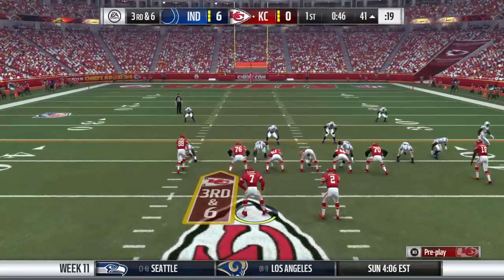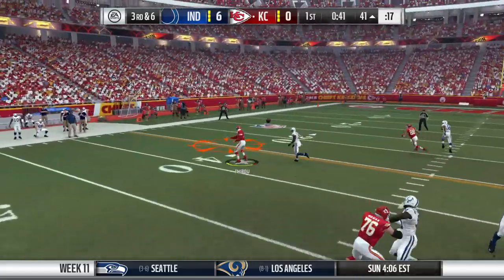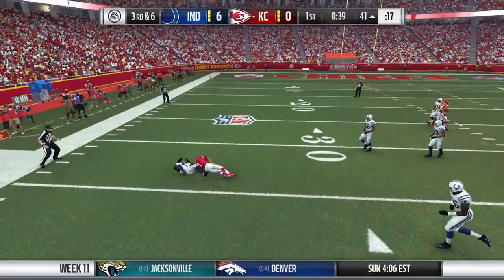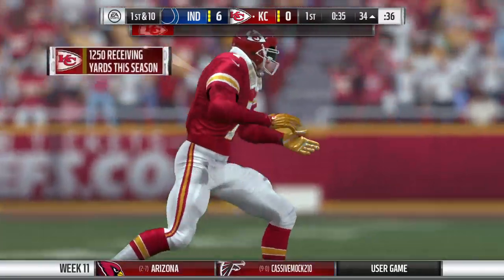Defense thinking pass. They've got the nickel set out on 3rd and 6. Out of the gun. They'll look to throw. Throwing for his running back, and he's got him complete. A gain of 7, and they pick up the first.